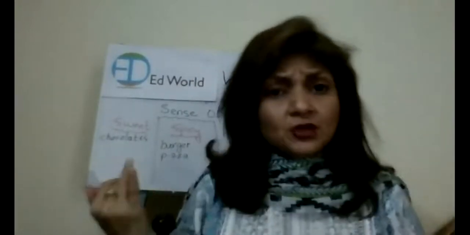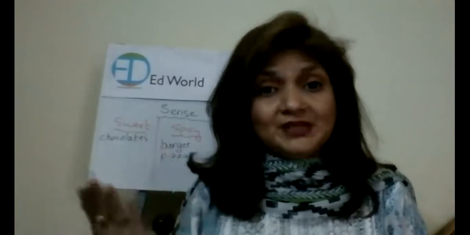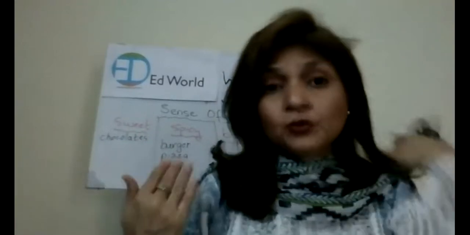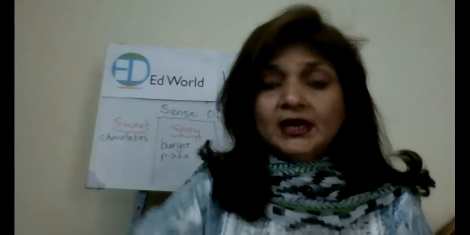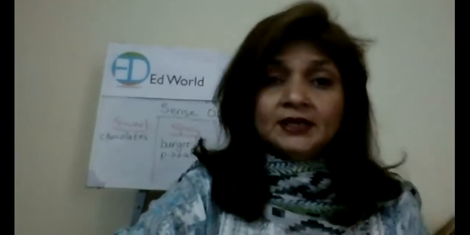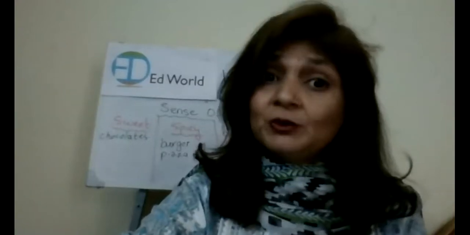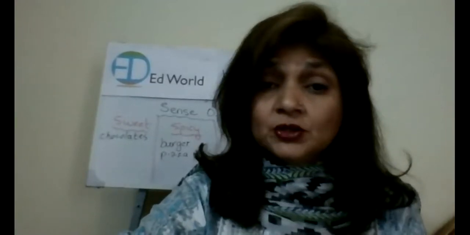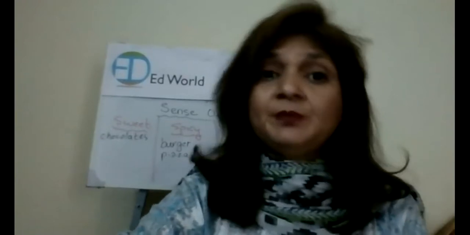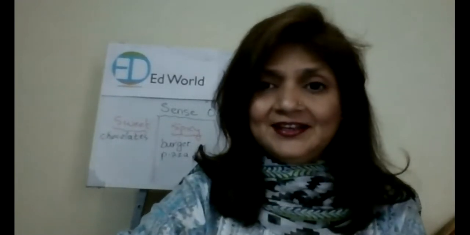So these are the different taste words, that when you taste something, you will have these types of tastes. It could be sweet, it could be salty, it could be spicy, it could be bitter. So these are the different taste words. Now I'll show you a presentation in which you can see different food items, and I'm going to ask you questions about that presentation also. Okay, class? So get ready and pay attention. Okay, children? There you go.